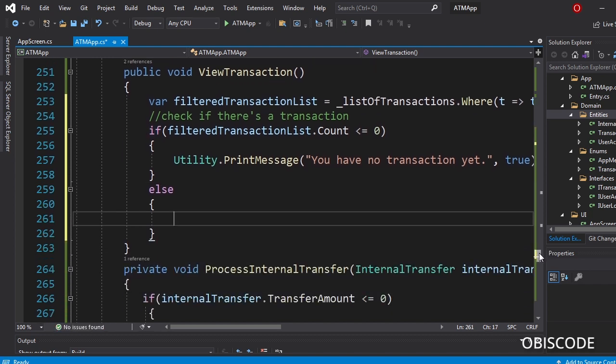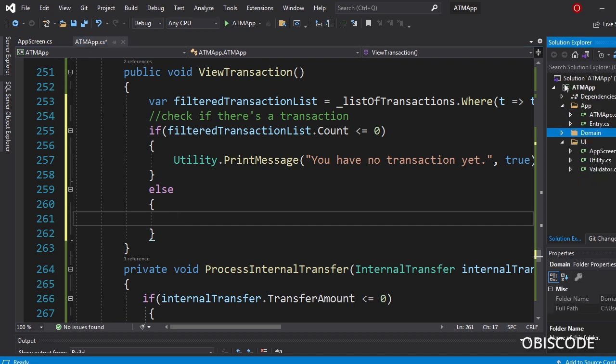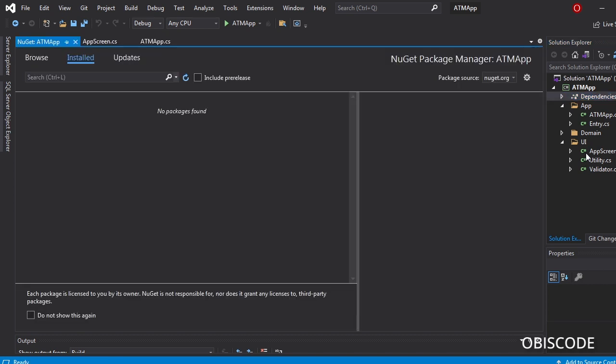so now before we display the transaction table, we will need to install Console Table. Console Table is a NuGet package that draws a simple formatted table on the console. To install that package, let's go to Solution Explorer, right click the dependencies, click Manage NuGet Packages.